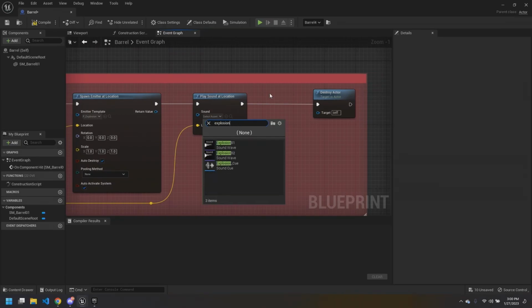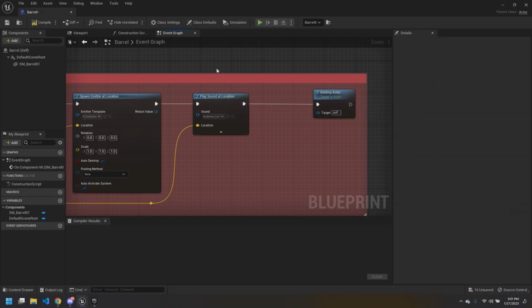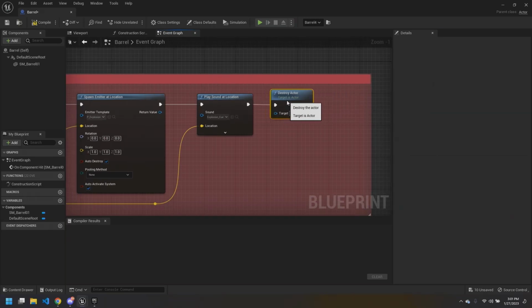I'm sure there are explosion sounds. Yep, you'll see there's sound wave and then sound cue. This cue has programmable properties to it. In this instance, this cue is set up so it'll randomly select between one of these two waves, or one of these two sound files, and it'll adjust its pitch and volume a tiny bit just to make it sound a little bit more natural. So I'm going to select that one because that'll be a little bit nicer. And we can scale this comment down a little bit.